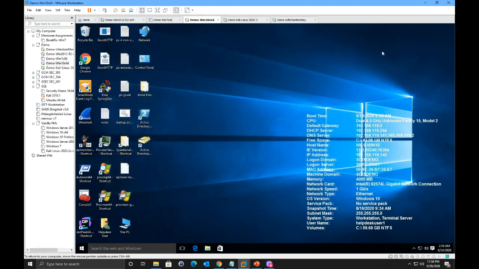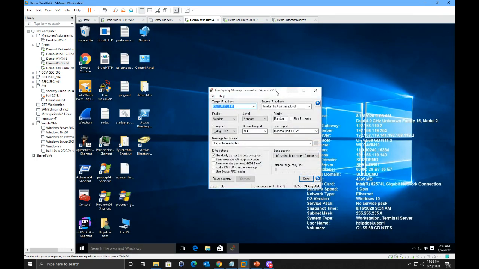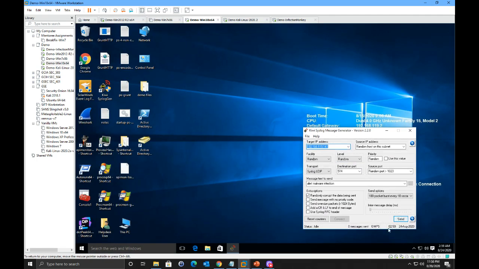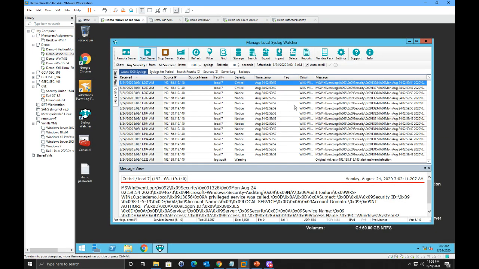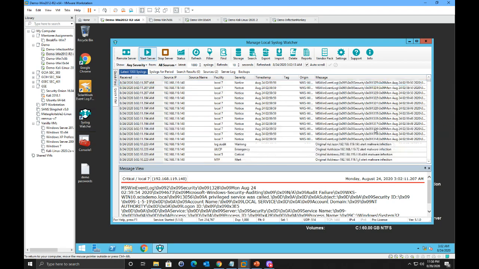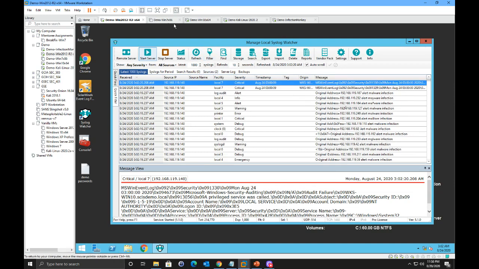Now that we know what normal looks like, let's look at Kiwi logs. Of course, to do real spoofing, you're going to use Scapy or something like that. But we're going to send it to our SIEM, which is our domain controller here, and we're going to simulate all kinds of malware infections, some random junk. If we refresh that, it should start showing all kinds of crazy going on. Just sending all kinds of fun, right?